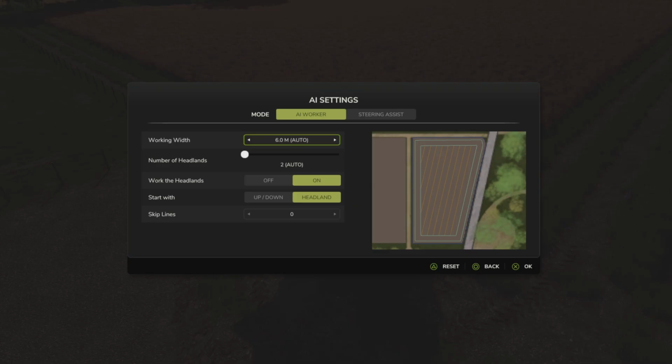Right, so we've got working width. This would be the width of the attachment we have. We just keep that as auto. We've got number of headlands. That would be this blue line around the field. The more you increase the number, the more headlands you can do. And then we keep that around 2.